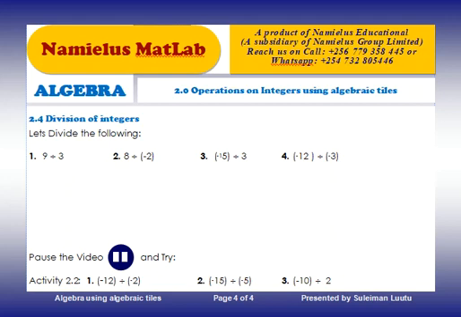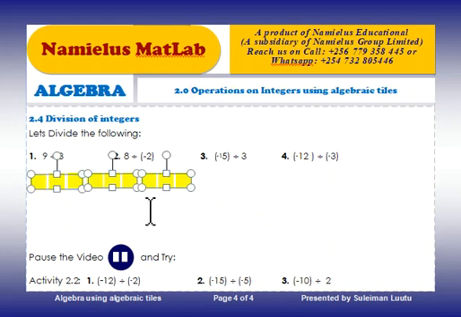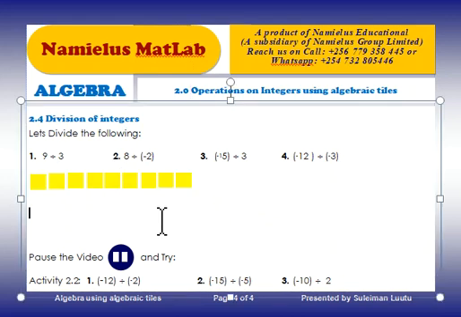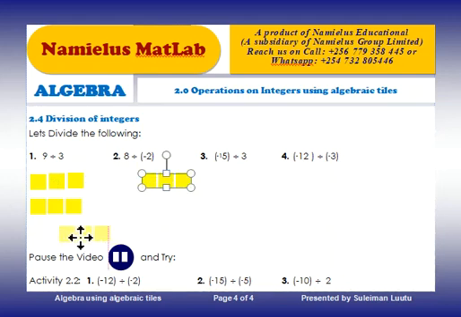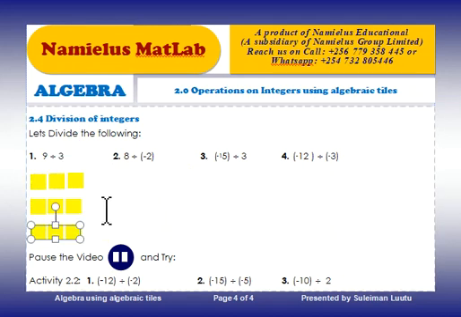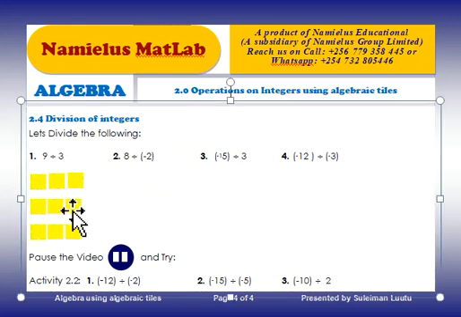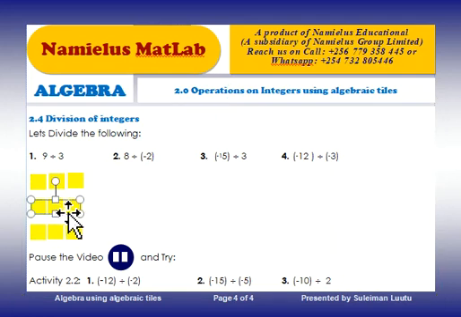We have positive 9 divided by 3. This is positive 9 as you see it, but we can make it into groups of 3. Let's have this one here into 3, this one here into 3. So when we make groups of 3 out of 9, we get 3. So there are 3 groups. The answer here is 3. So we can remove this. The answer remains 3. We get 3 when we divide that by that.